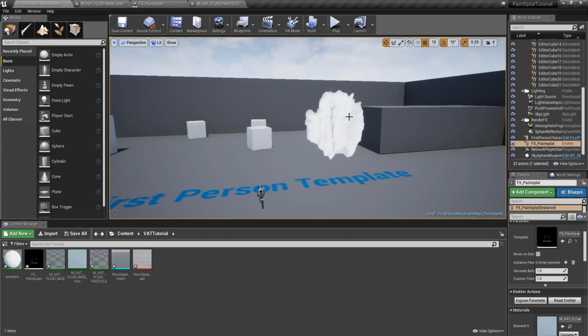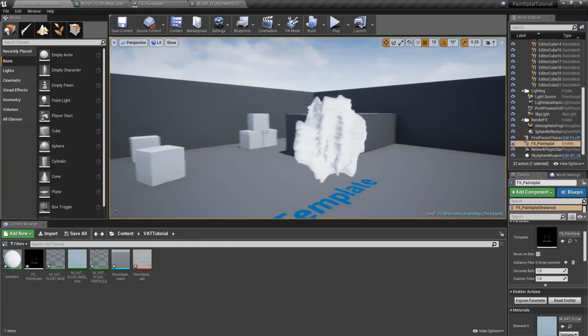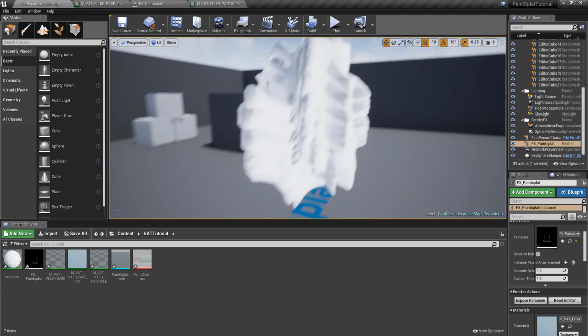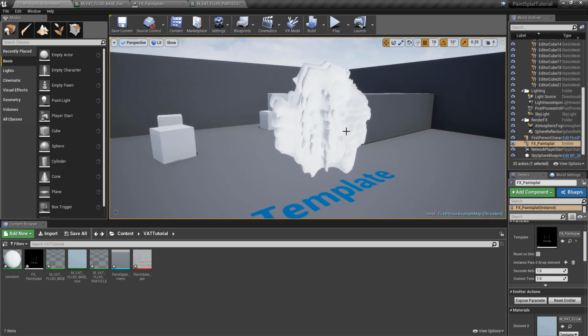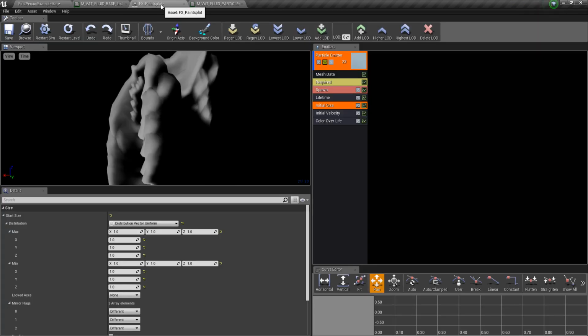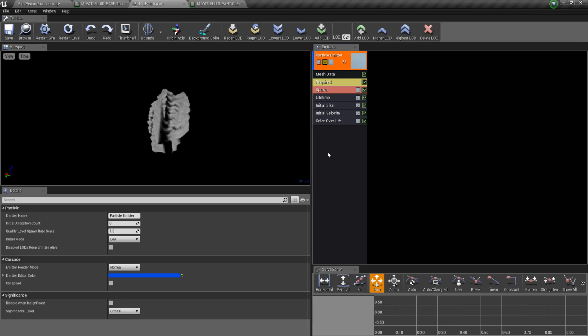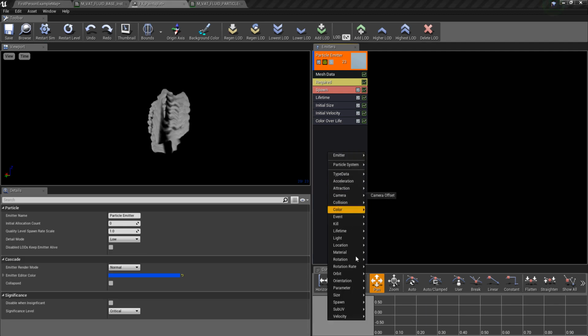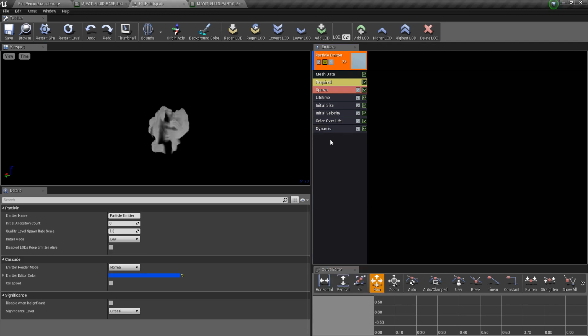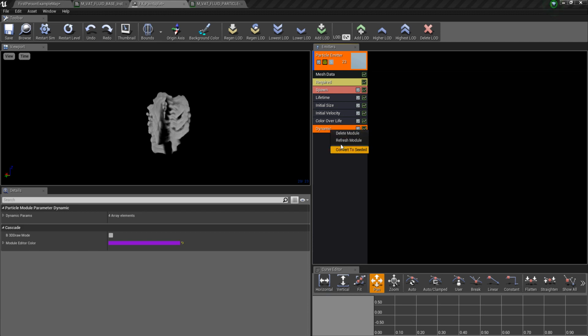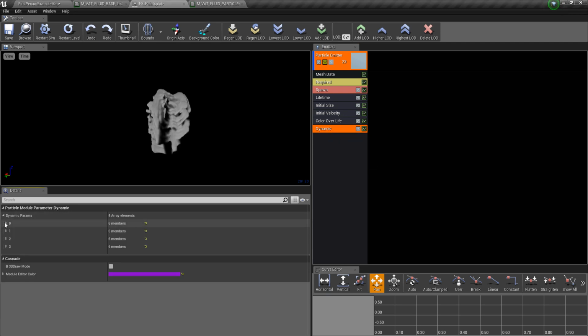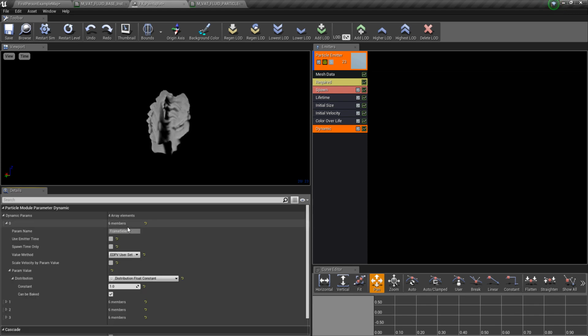So looking at the particle system again now, we can see that a few things have changed. Firstly, the meshes are now following the particles upwards, so that's cool. The second thing is that they are not actually animating through the sequence. And that's because we haven't yet added the dynamic parameter. So let's go ahead and do that right now. So right click and go parameters, dynamic, and as always, right click, hit refresh so it reads in the parameter names. Check the parameters. And number 0 should be our frame select, and it is.